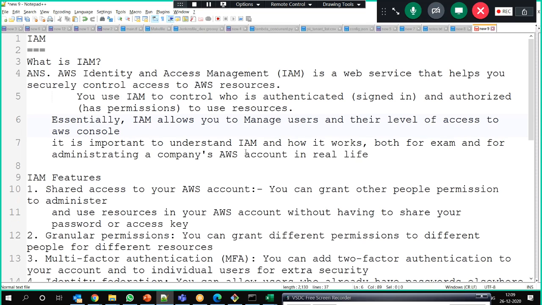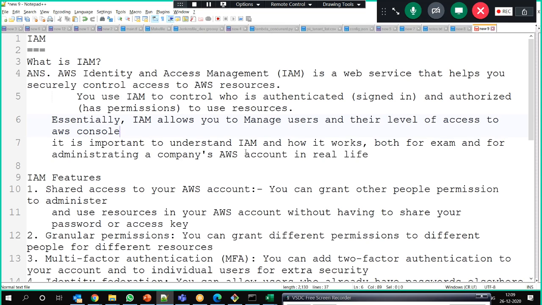Plus, as a developer, when your code runs, your code will require some permissions. When we go into the coding part and go more in depth with the course, you will get to know how we are creating the role and what type of permission we are giving to that role.